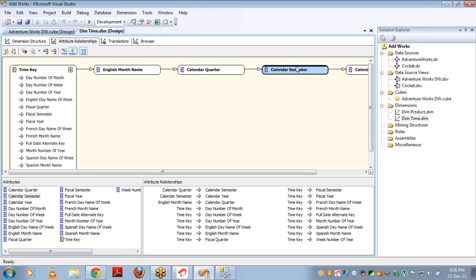In other words, when you create hierarchies, you will face this problem. Why? Because hierarchy means you are gonna define that a particular quarter or semester will fall under a particular year. You have to provide uniqueness. I'll show you an example.